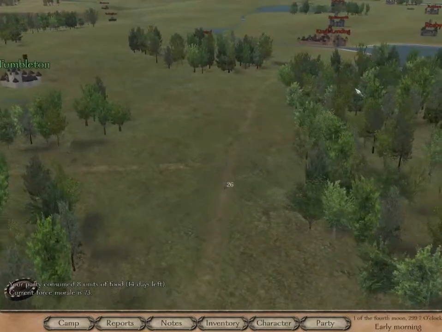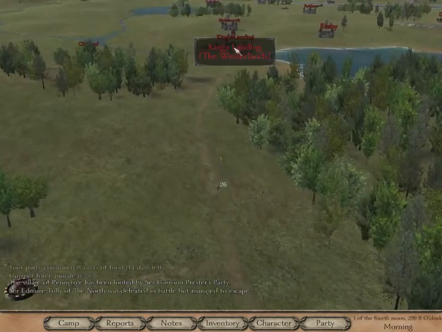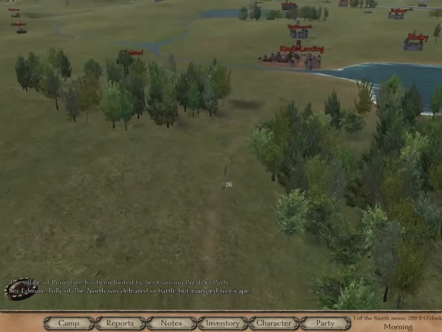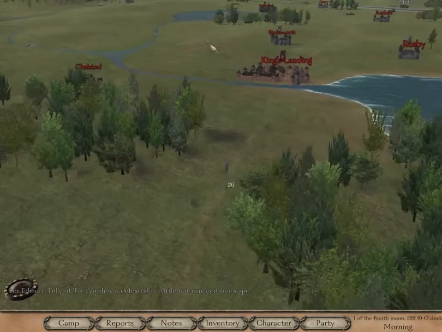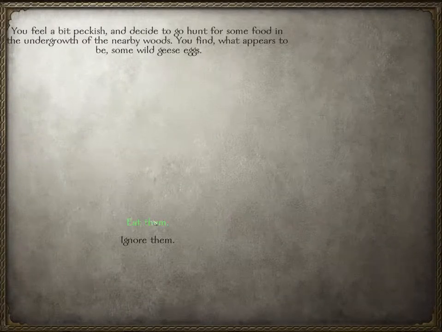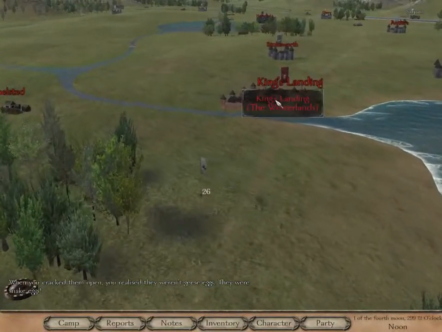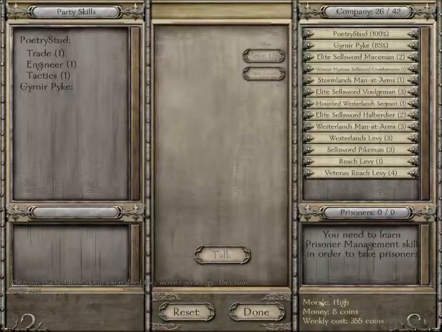Oh, we're running out of food. 14 days. I mean, that's plenty of food, but let's see if we can find the village of Penny Tree. I wish I could know where all the cities were, but it's fun to explore. Don't get me wrong. Eat them. Oh, there were snake eggs. Oh, great. That's funny. I like how they have the random events in this game. It really keeps it interesting.